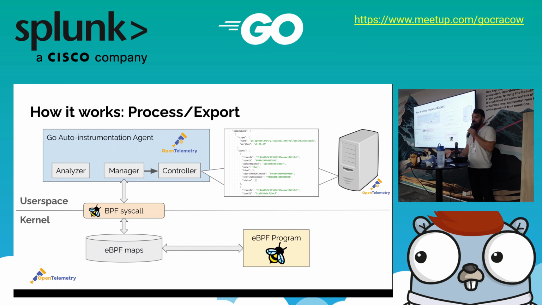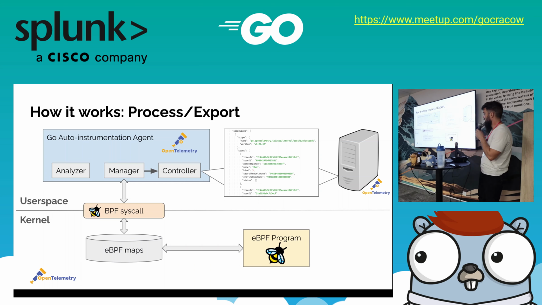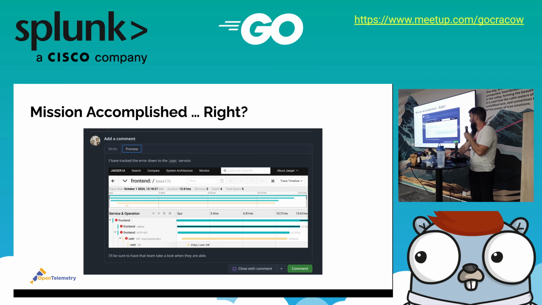All that eBPF data that's passed back to the manager needs to be translated into some sort of OpenTelemetry format. To do that, the controller exists. It's going to do some quick processing, and it's going to turn into a standard also defined by OpenTelemetry called OTLP, and it's going to send it to our endpoint, which was what we just saw, right? All that with just one command, right? That's pretty good. I think that's pretty good.